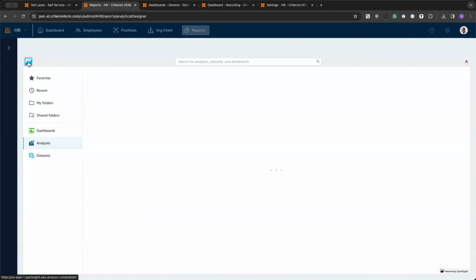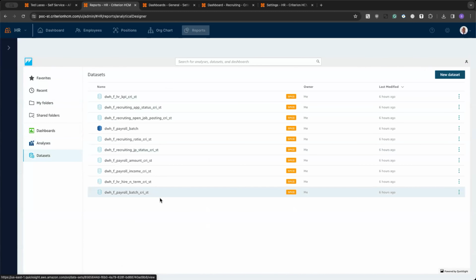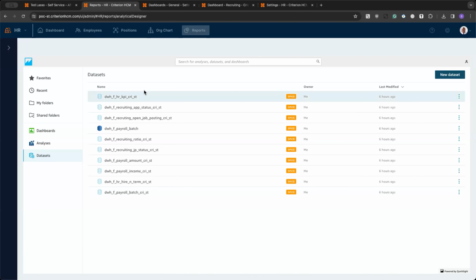We do have these. Let me show it in a little better view. These are the ones that we've already configured. And this is where I mentioned we're going to be adding stuff. So if you come up with some KPI and it's, I don't know, something to do with turnover or whatever, you may see new ones in here as we add these.